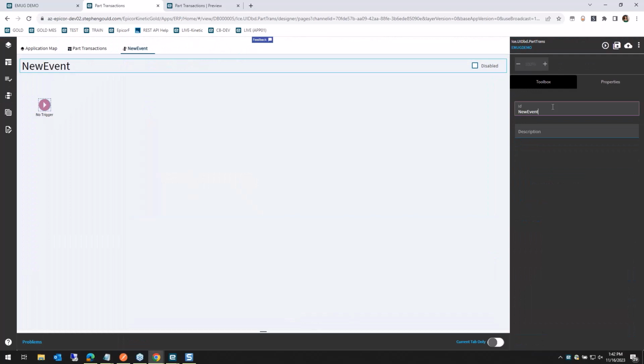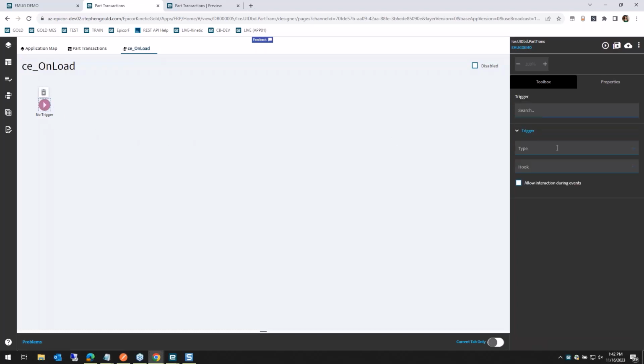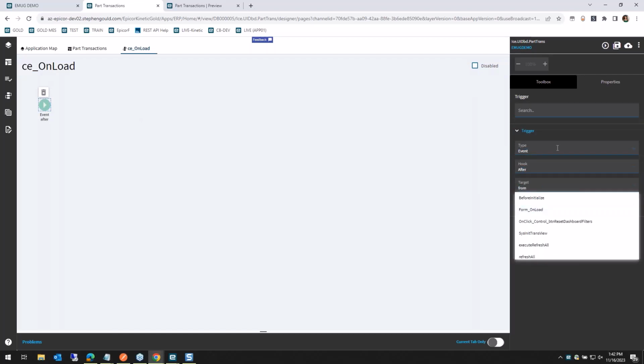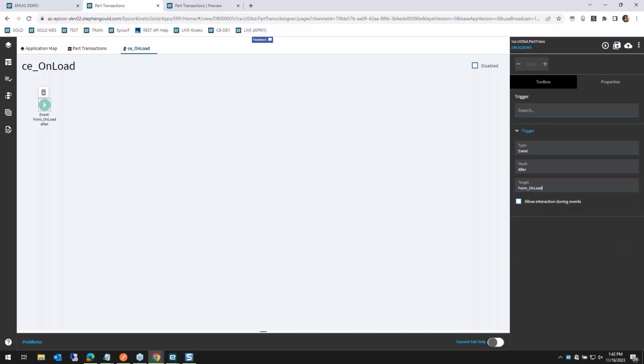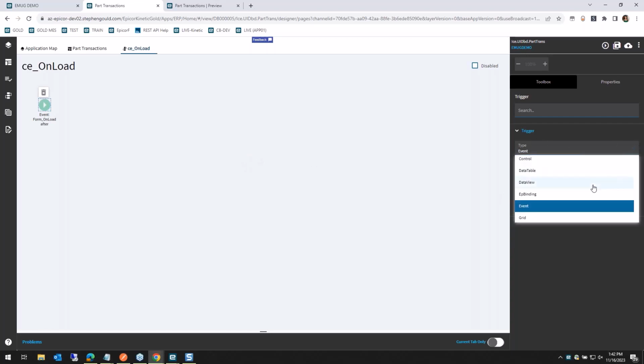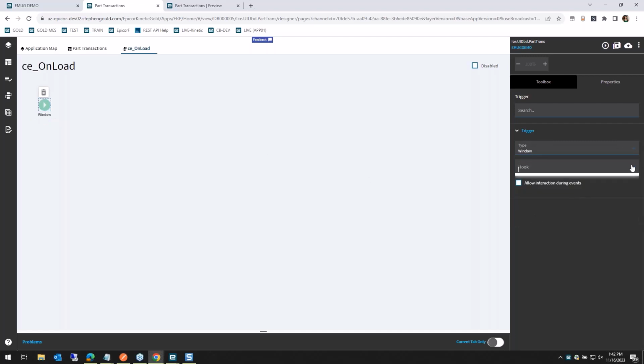We're going to create some events to put some null values in. The first one I like to do is an onload event, and the trigger is going to be, as you guessed it, onload. Form onload. This event comes stock with, I'd say 95% of the screens that you'll be using. If you're making a custom app, this will not be here, in which case you would go down to Window, Onload. It's the same thing. I'm just hooking into the native one that Epicor's got for us.